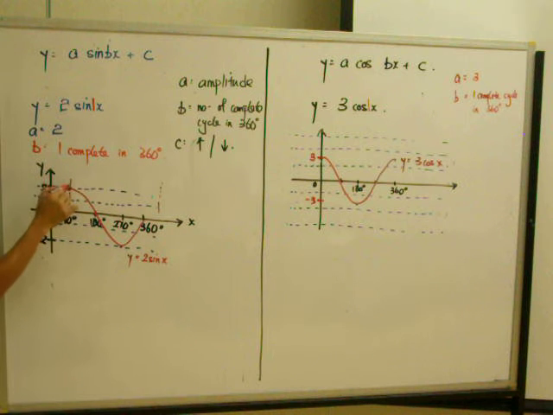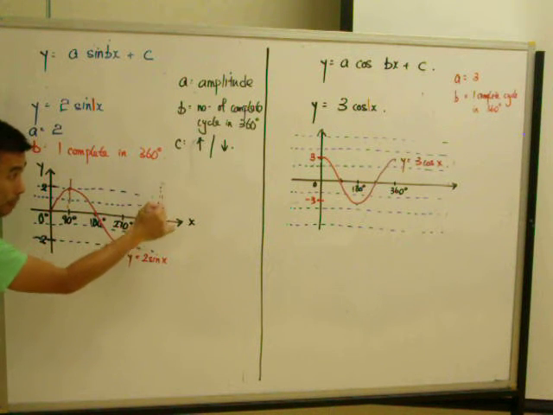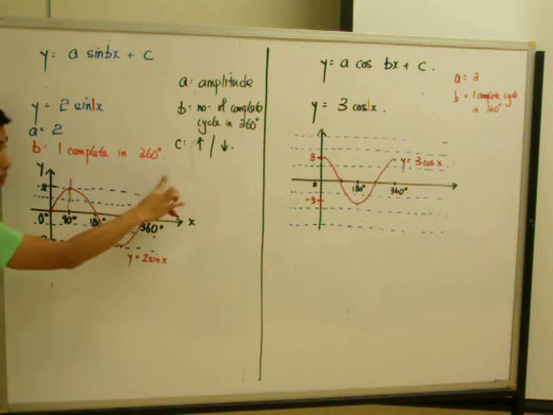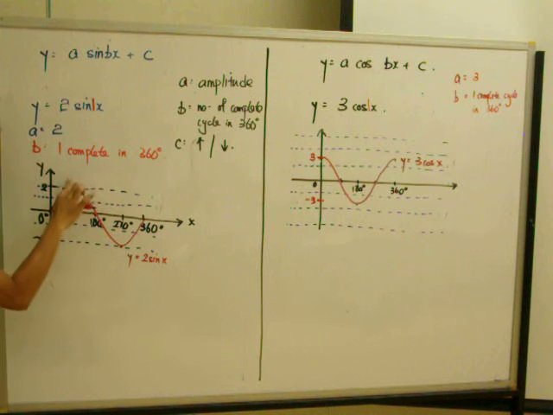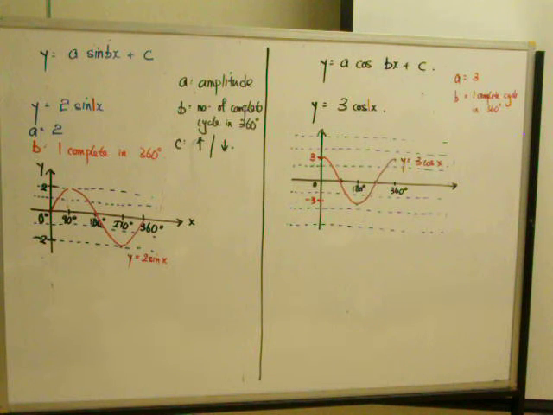So what you see of the cosine graph is actually from this part to this part of the sine graph. So don't be confused. Don't be confused, you go and check the diagram two pages before.